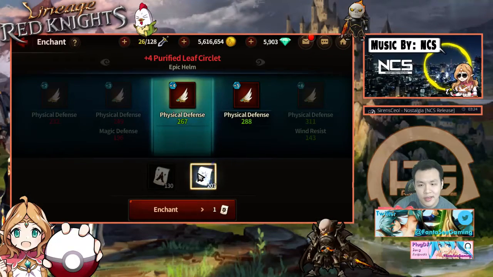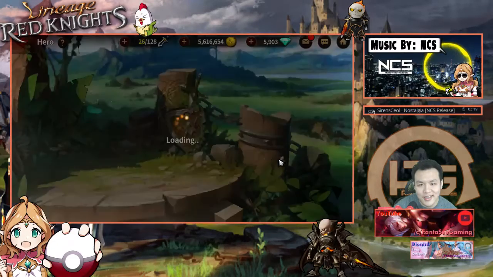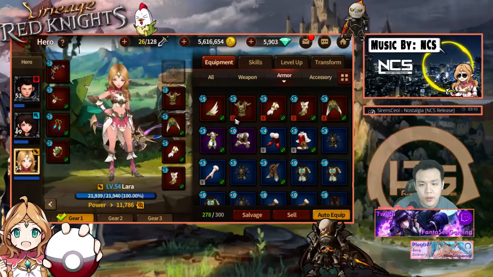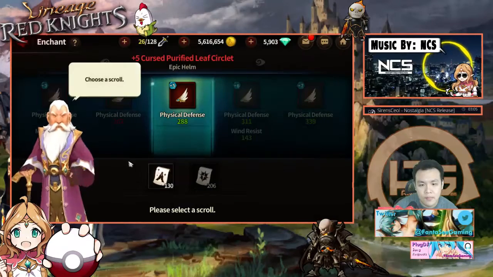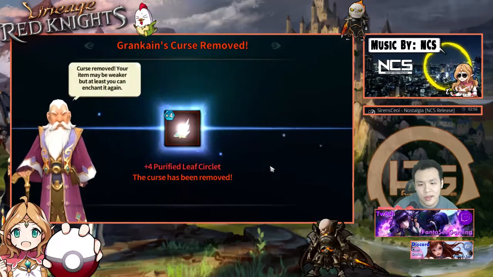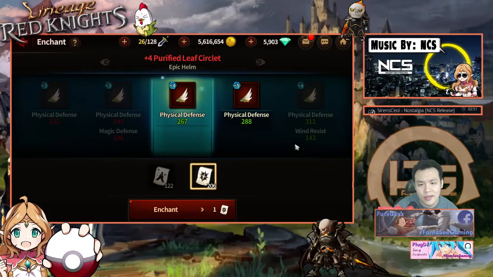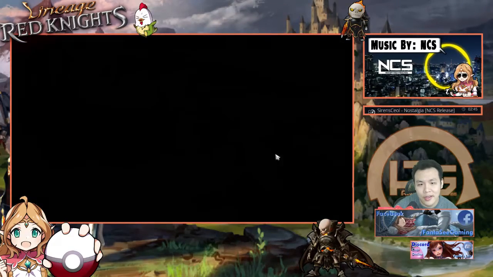Man, this is actually really stressful, to be honest. Oh, nice, I got it to plus 5, but it got cursed. Wait, oh shit, I accidentally unequipped it. Well, if I uncurse it, it goes back to plus 4, which is pretty bad. I need it to get to plus 6 for that bonus stat. It's gonna be a little bit hard. It's gonna suck if the item actually does evaporate.